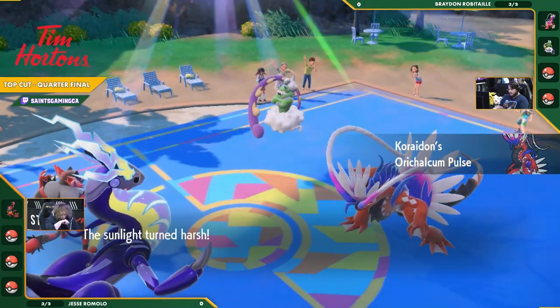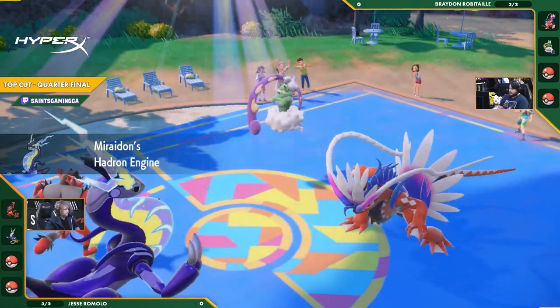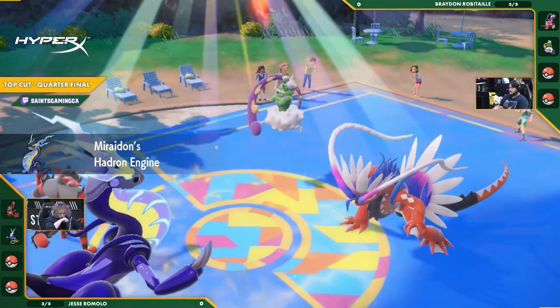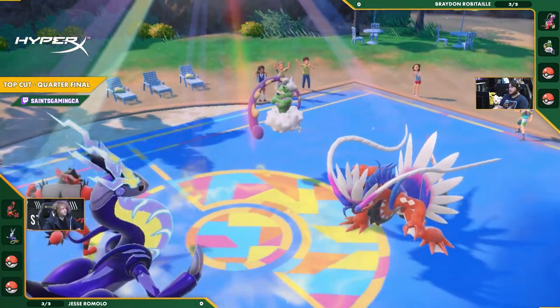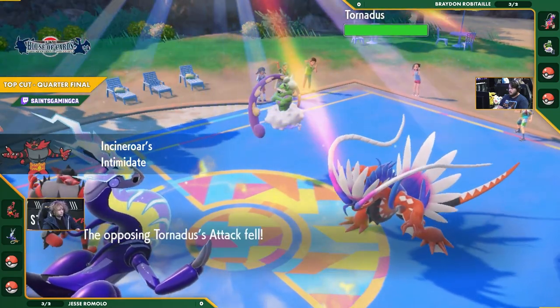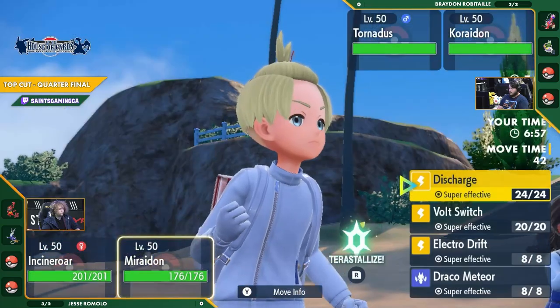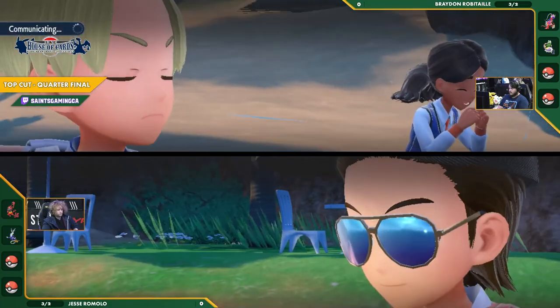Now, here, in a Tailwind situation, it's actually pretty advantageous to just take the KO on the Tornadus early if possible. Stall a couple turns and then come in with the Whimsicott to establish speed control that way, and try to win. So we'll see how this turn plays out.